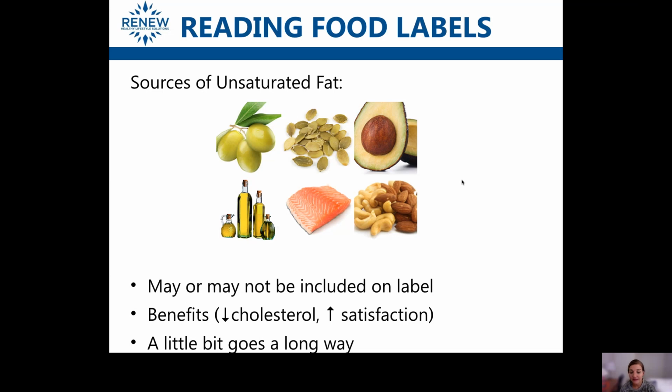So, for example, peanut butter. 2 tablespoons of peanut butter is 200 calories. While peanut butter can be a good source of heart healthy fat, can be a source of protein, can help fill you up, if you just go to town with a jar and a spoon, you can really get a lot of calories there, right? So, a little bit of peanut butter goes a long way.